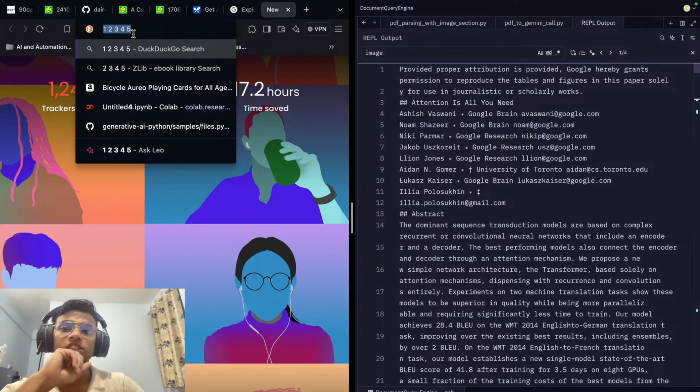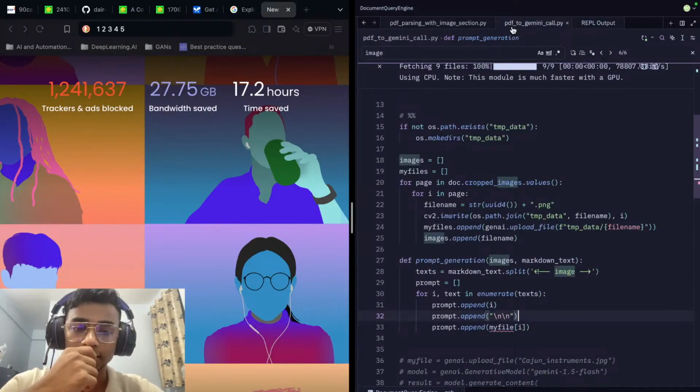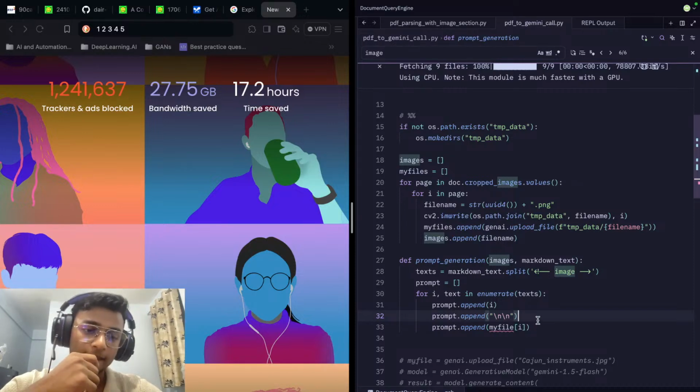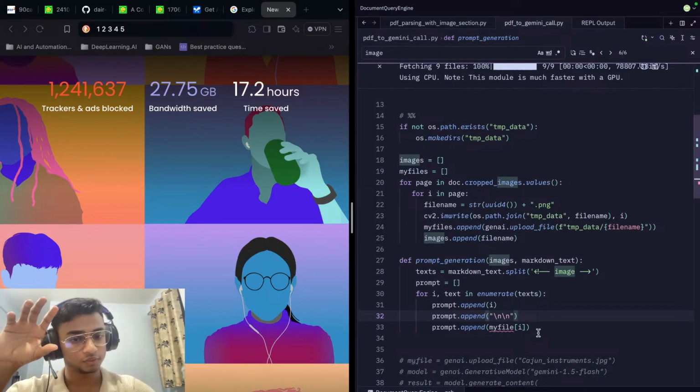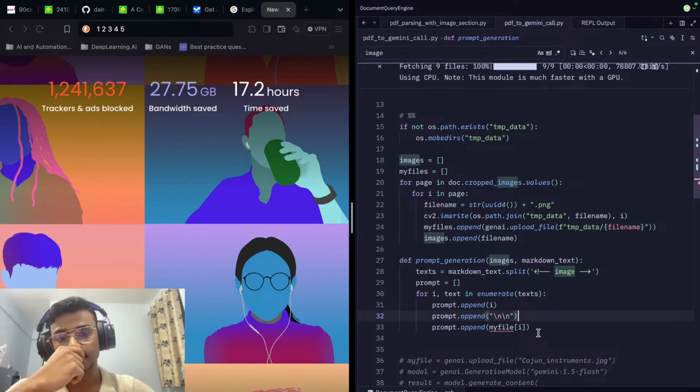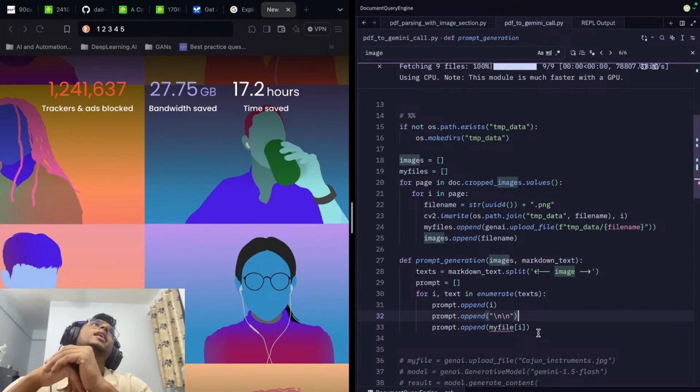So the number of splits would be one more than the total number of images that we have. So what I want to do is, whenever I get to a text, that images and the length I want to handle.